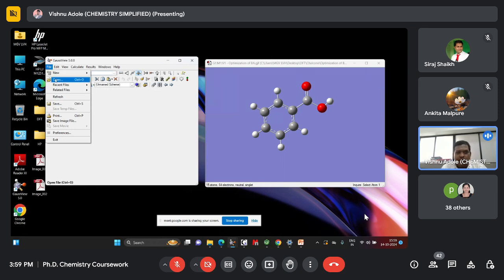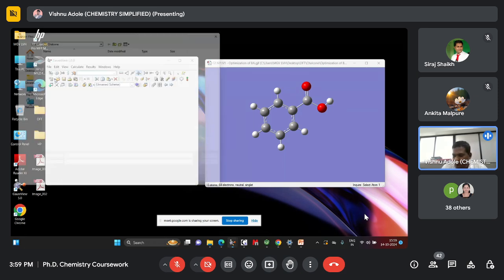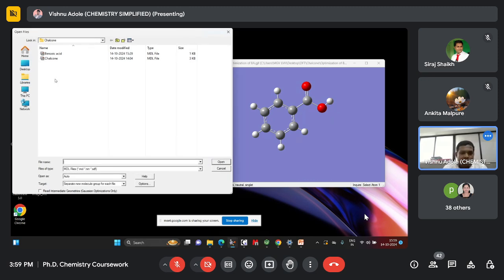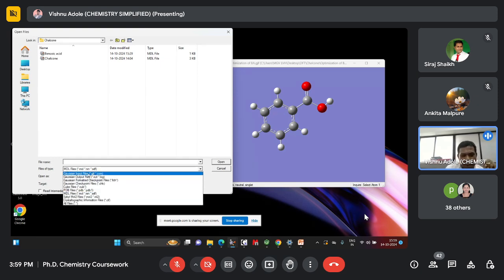For that, you have to click on this option, that is open. As I discussed with you, many options are available to analyze the file. You have to click on the Gaussian output file, which is also called the log file. Are you able to see this option? That is the Gaussian output file, that is the log file.